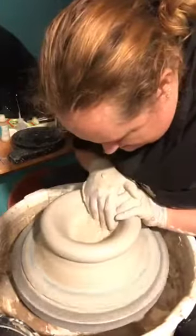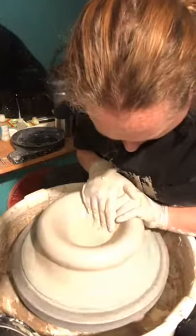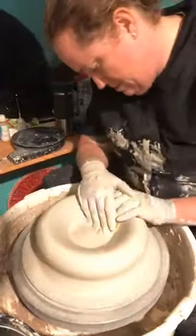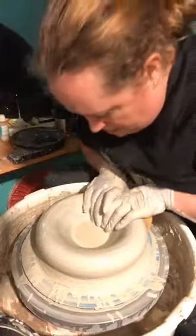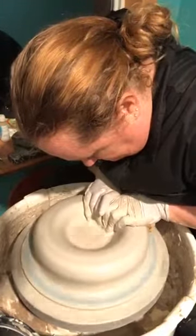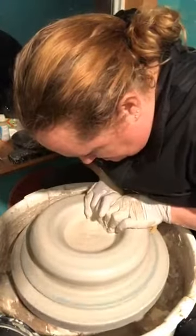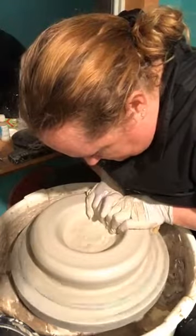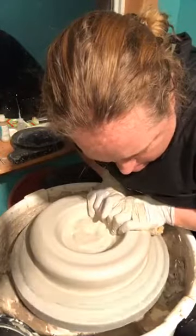Oh, that's better. So the reason I'm using this car sponge right now is the gloves are sticking to the clay and I'd have to put so much water that I don't think it would be good. So I'm gonna use this sponge. And my left-hand thumb is dragging nearly against the bat.